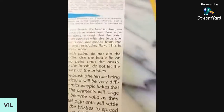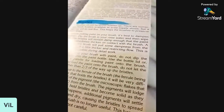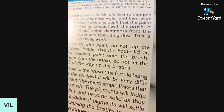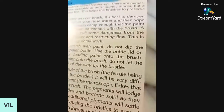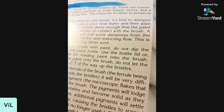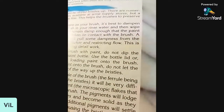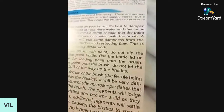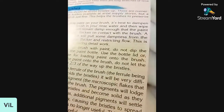When loading your brush with paint, do not dip the brush directly into the paint bottle. Don't do it. Just don't do it. Use the bottle lid, or preferably a palette, for loading paint onto the brush. However you load the paint onto the brush, do not let the paint get farther than two-thirds of the way up the bristles.